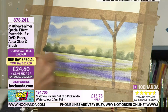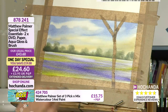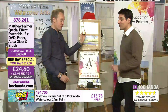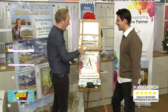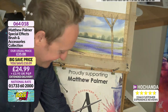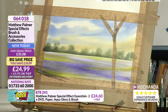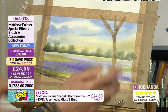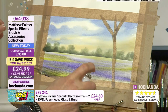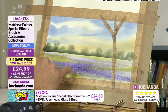But we can take this further, because we can now pick up the schminky effect spray from the special effects and brush accessory kit. This is cool. Wait till you see this. And it's drop proof as well. Give it a shake, folks. It smells like a cheap aftershave. All you can do is spray it over the top of the damp colour and it gives little textures. It basically puts little holes in the texture. So think bluebells, a flowery meadow would have little speckles of colour.